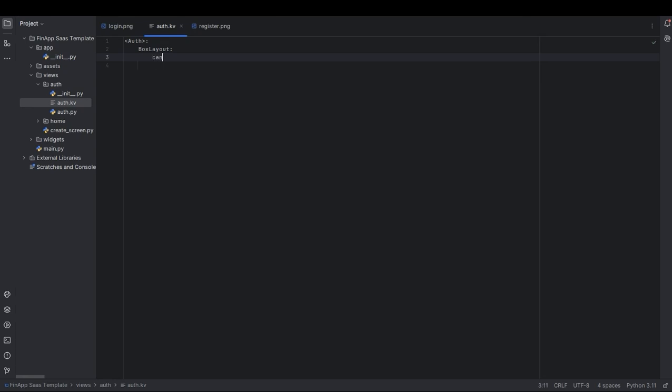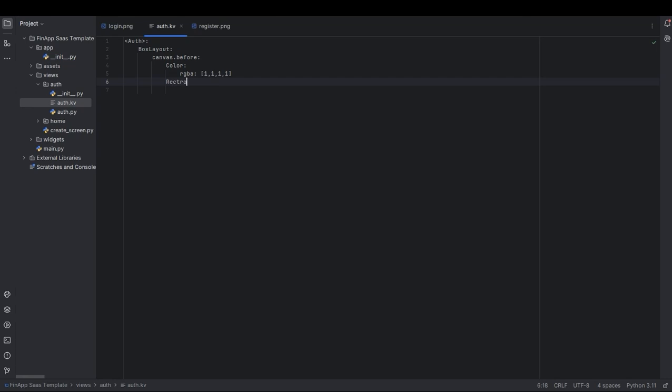Then you're gonna say canvas.before, then Color, rgba. This is just gonna be white.